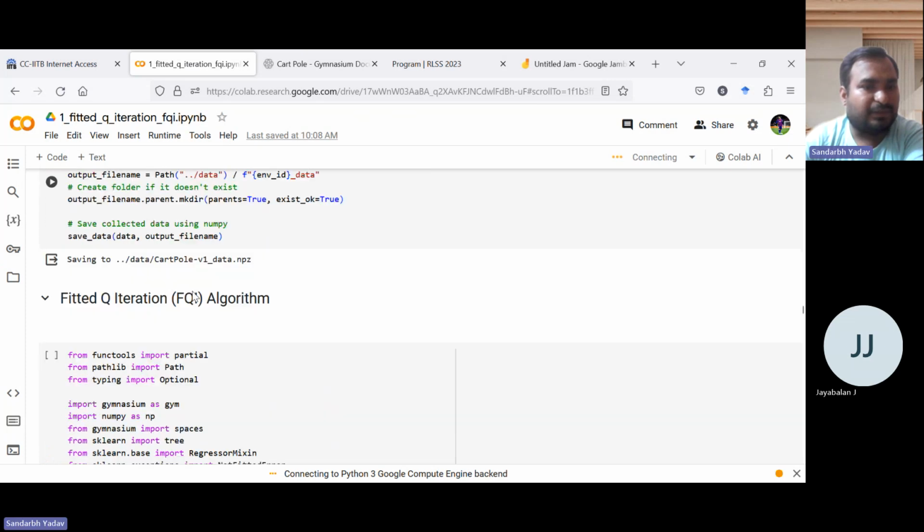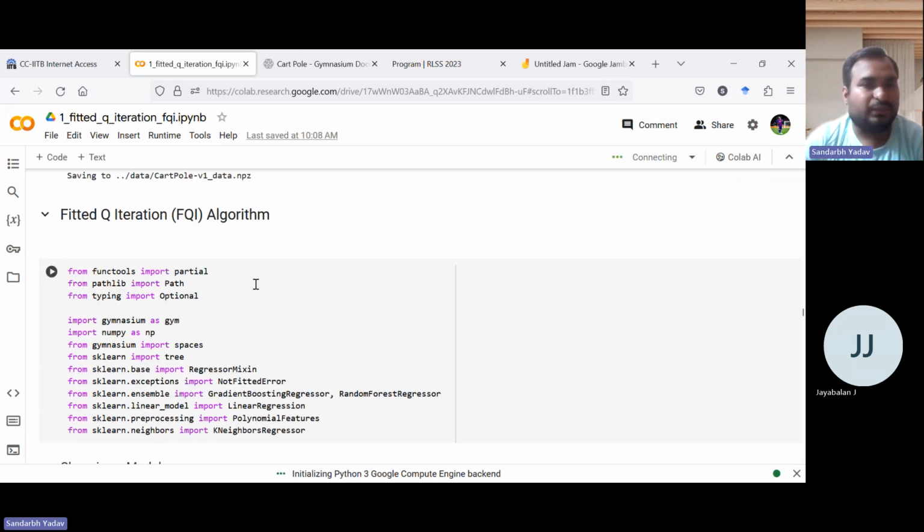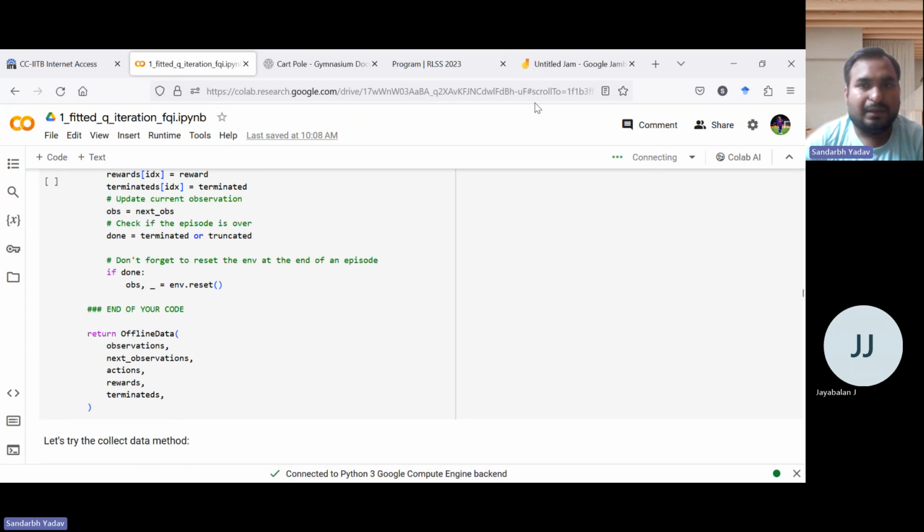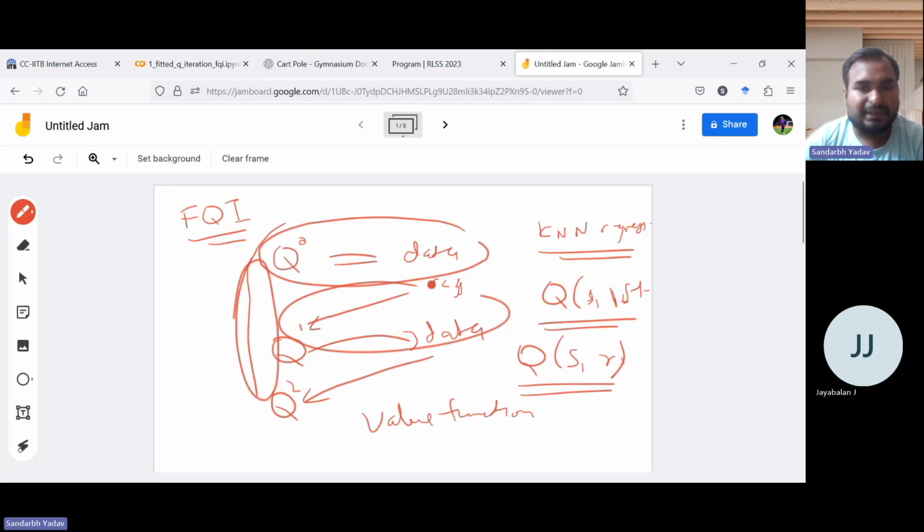Now this they have stored. Now we move to the actual predictive equation algorithm. You remember this is the first data set which we have collected till now. Now we actually need to train a regressor for these Q values.